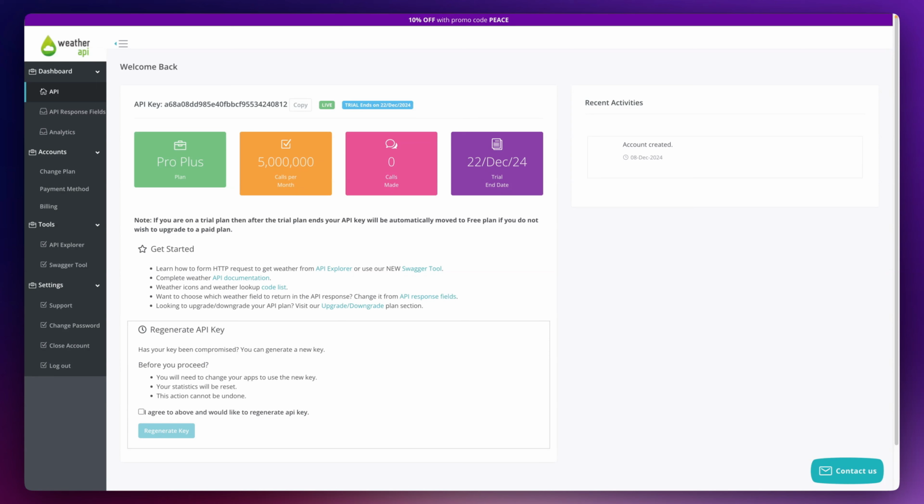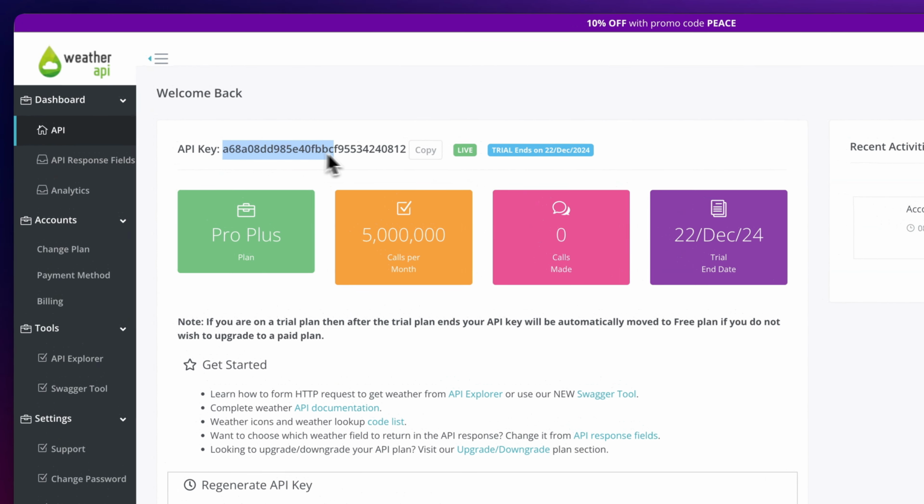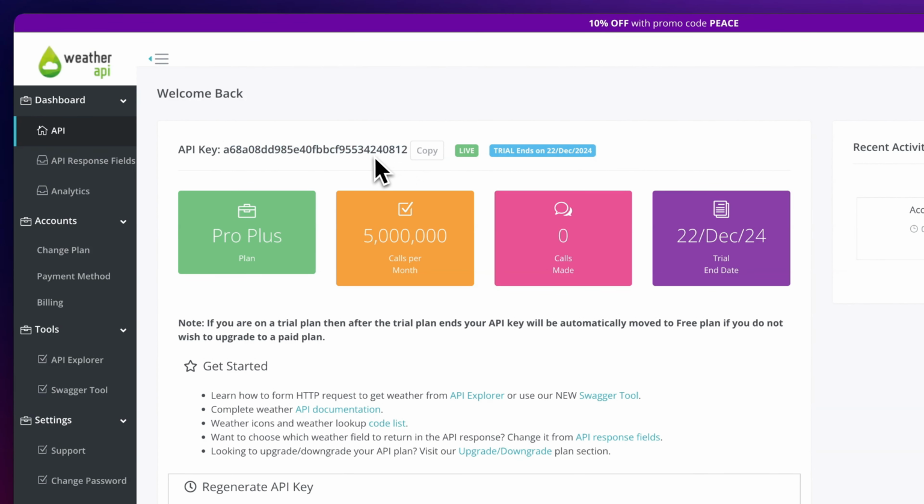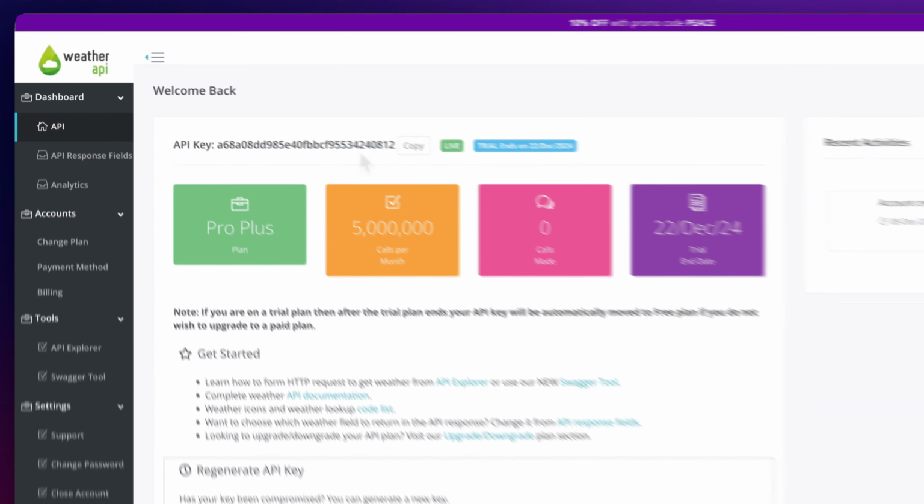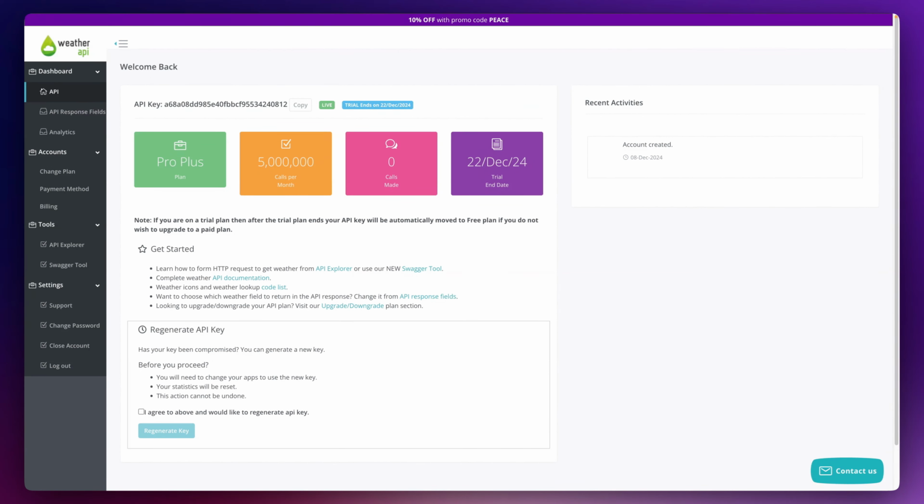Now, what I'm going to do is create a CloudFlare worker which will protect this API key for me. So I'm going to package up the API key with my CloudFlare worker. In fact, even more important, what will happen is the API key will be stored server-side, and my CloudFlare worker will look up, grab that API key at runtime, and then use that for every request that it will make to the weather API.